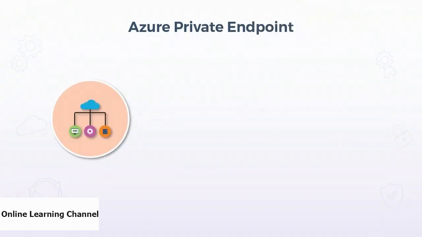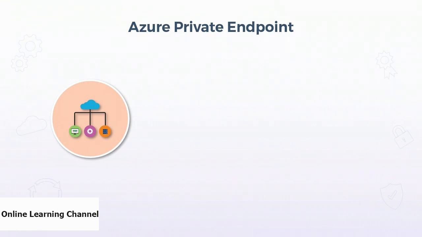Now let's discuss Azure Private Endpoint. What if you want to make sure that your data doesn't traverse the global internet? Azure Private Endpoint can do just that for you. Private and service endpoints are used for making sure that data flows only within your private link.